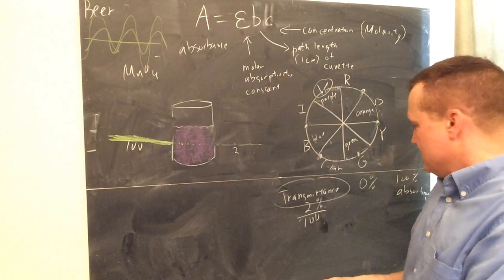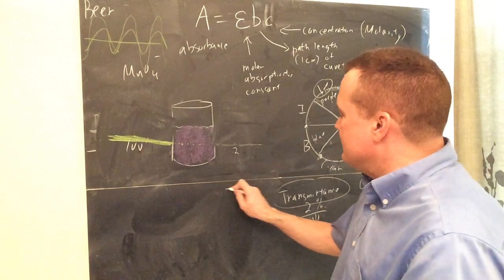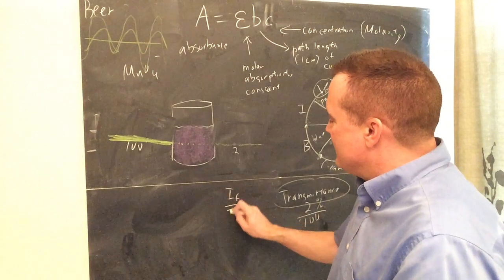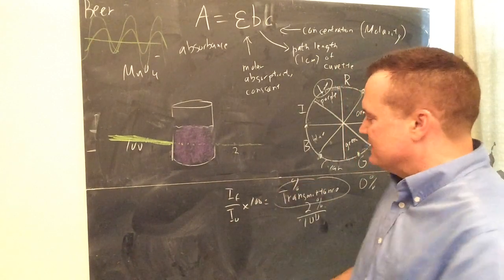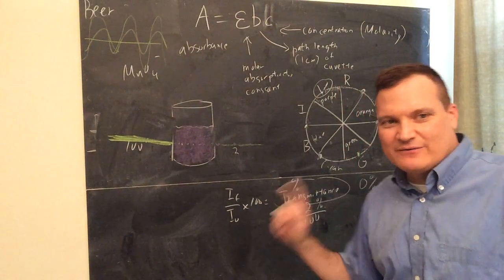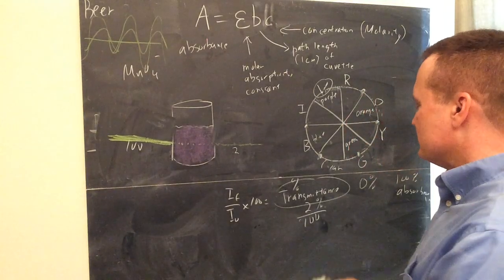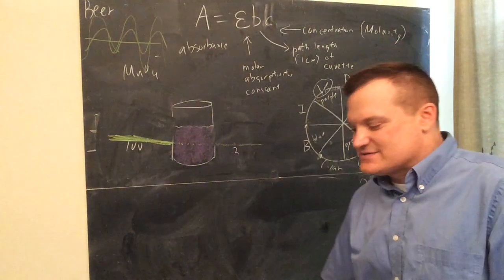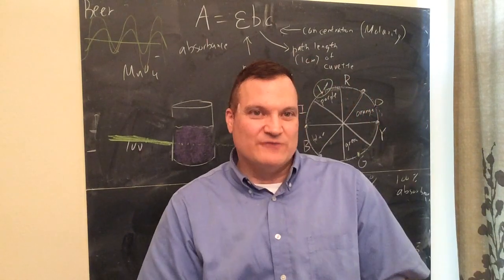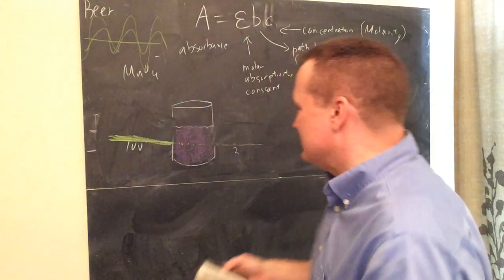I was going to say that the transmitted percentage would be I final divided by I initial times 100. That would equal percent transmittance of the light. You're not going to see this anywhere, AP, don't worry. But there's a math way to get the percent transmittance. But the good thing is, the little computer that I use will do it for you. It will just tell you what the percent transmittance is.